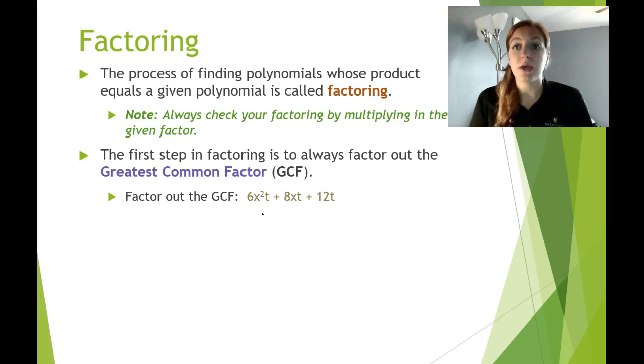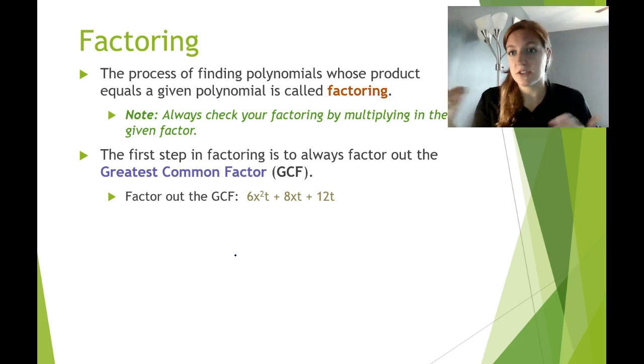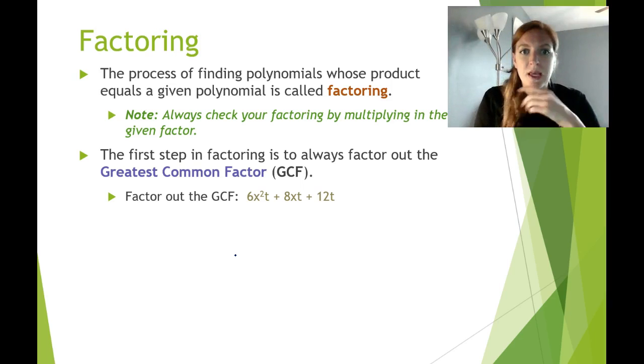Now, when you have a polynomial, the GCF is going to consist of two things. The first thing is, as you look at the coefficients, 6, 8, and 12, you want to identify the largest number that divides all three of those. You always want to aim for the greatest common divisor or factor. So 6, 8, and 12, well, they're all even, so they're all divisible by 2. 6 is divisible by 3, but 8 isn't. So it looks like the greatest common factor for the coefficients would be 2.